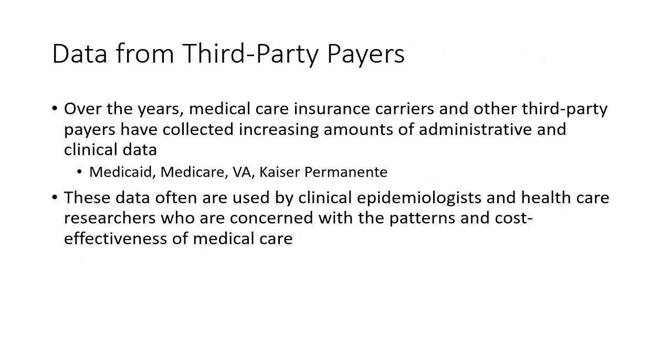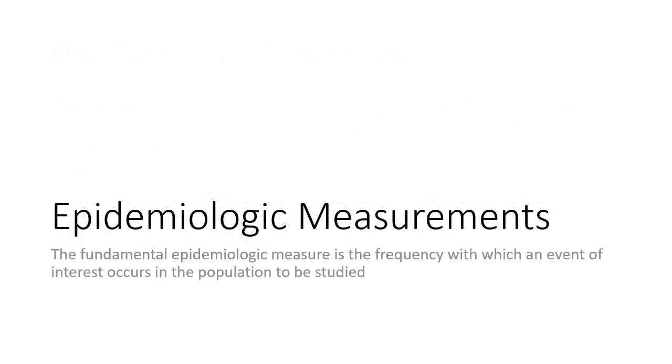Anyway, other information that can be very useful is information from third-party payers. When I say that, what do I mean? Yeah, insurance companies, right? Because again, it's in their best interest to track a lot of these things. They're filling a lot of these claims. They're paying for things. They want to keep track of these. So you can look at things like Medicaid information, Medicare, Kaiser Permanente, which is a lot bigger out west. The VA is another big one that takes a lot of information, especially from vets. So all the information is out there and available for use in some cases, and so it could be very easy to get that information and do studies on that sort of thing. And that's where you see a lot of these studies coming from.